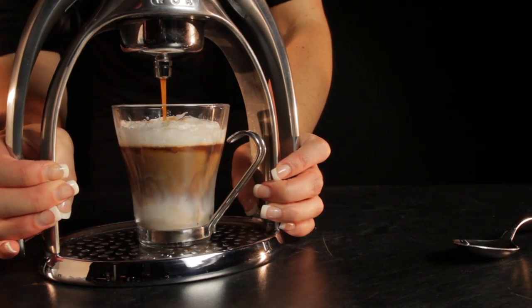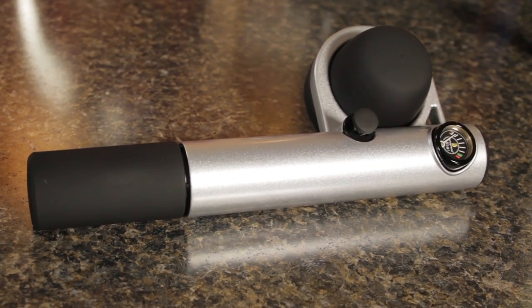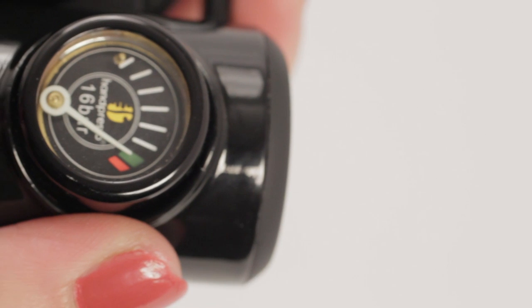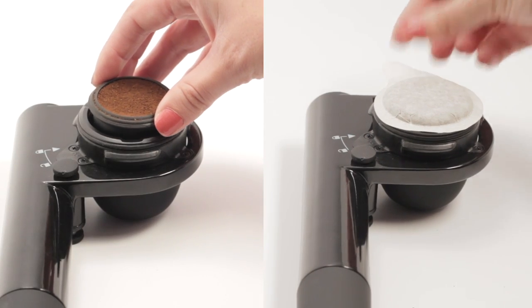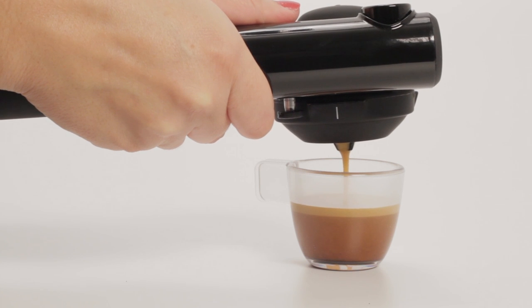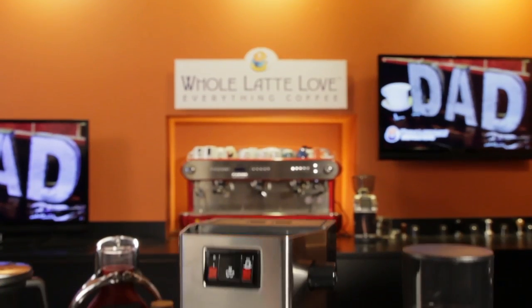Another manual option is the Hanpresso Wild Hybrid. That's perfect for espresso anywhere—travel, boat, beach or camping. You just pump it up and it brews from ground coffee or ESC pods. Add some hot water from a kettle or thermos, push the button and it produces great tasting espresso with a fine crema layer.